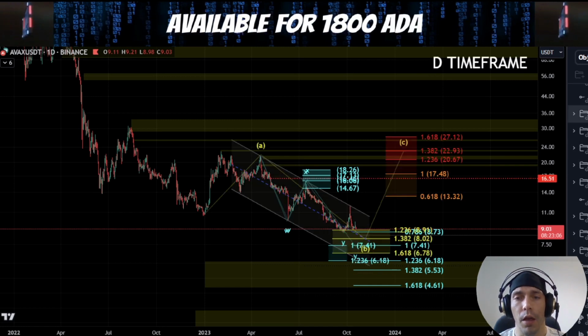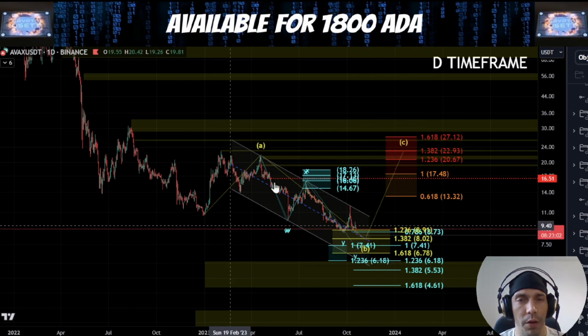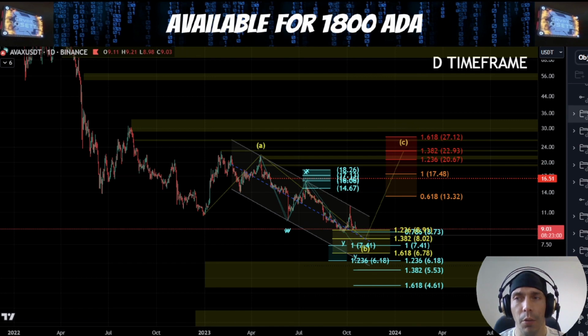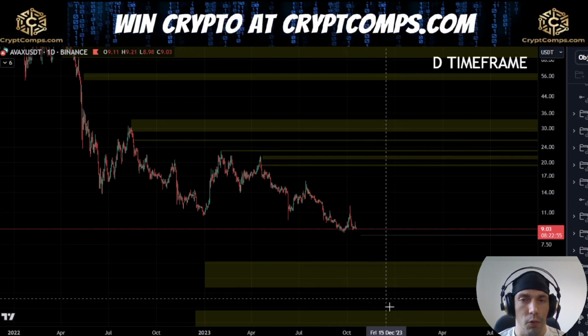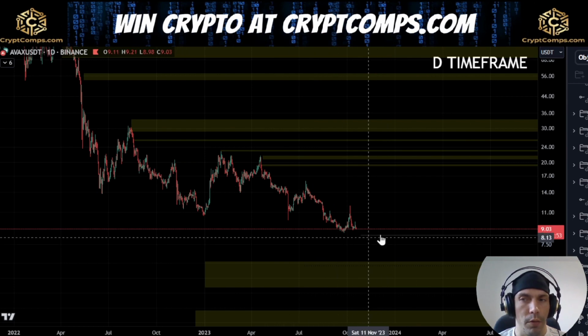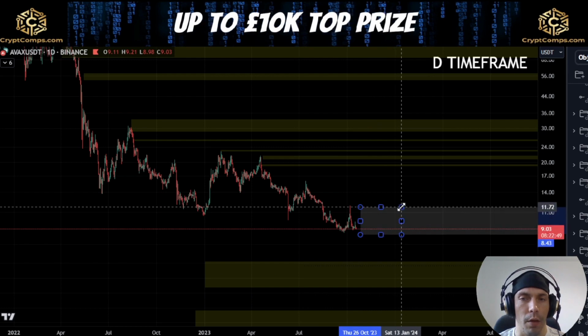Now, that would align still with the idea here that we could be looking for this as a flat correction. It would, however, mean that we've gone past this 1618, which is not very common in the B wave. So it would then become more likely that either we are looking to break down directly here in the WXY, which we're going to go over in a second here, or alternatively, we are looking to form that bigger impulse to the downside.